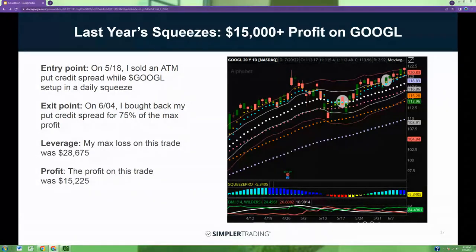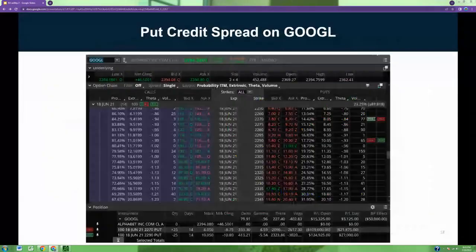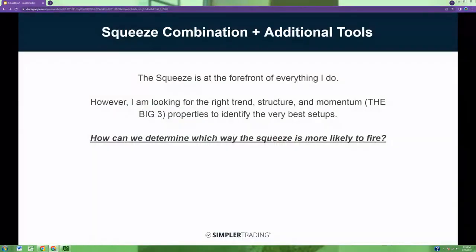When they are, we love it, of course, but last year, the squeeze led us into a lot of big trades. One of my better trades last year was a daily squeeze in Google, where I made a little over $15,000 over the course of a couple of weeks. And really all we were doing was finding the squeeze. My strategy of choice was just selling put credit spreads. Sell somebody else a put and let that premium pour into my account as that squeeze fires to the upside. So that's a lot of what we did last year. So there's a few basics on the squeeze.